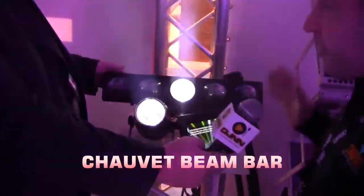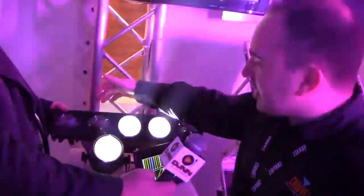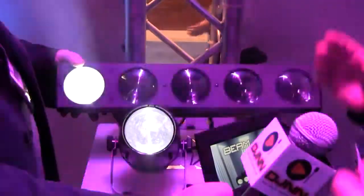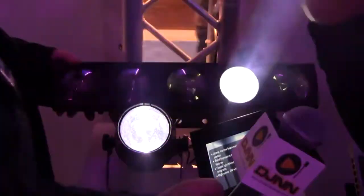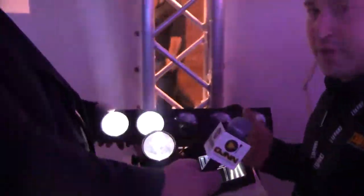Sure. This is an aerial effect. So you have 5 white LEDs in a bar, hence the name, and each LED is about 6 watts. It's cool white, very, very narrow. And when you have haze or fog in the air, you will see all of the beams for a certain number of feet or distance. And then after that, they all kind of merge together, and you're going to see this blade of light just coming right at you. And all of these auto programs you're seeing here are all built into the unit.